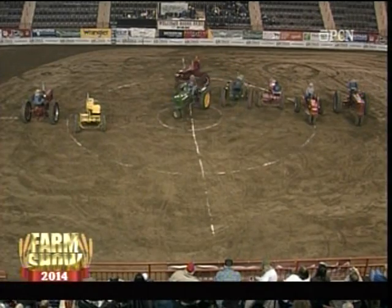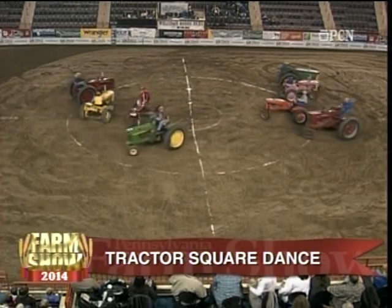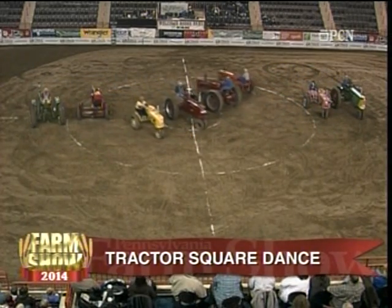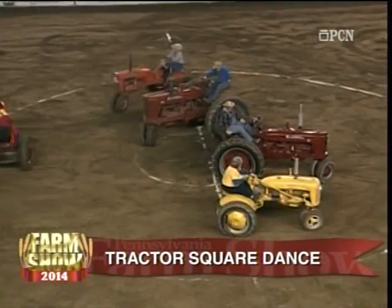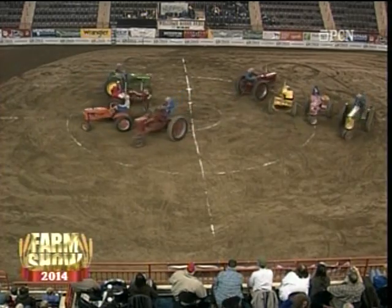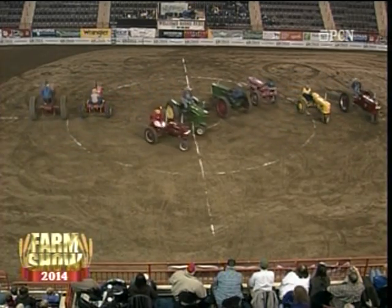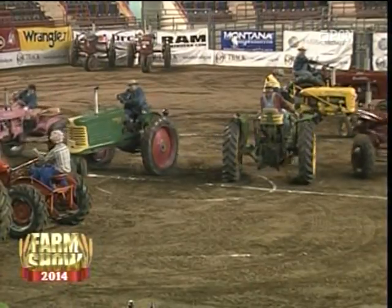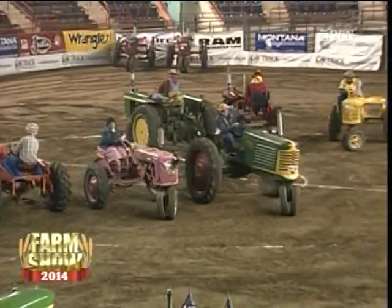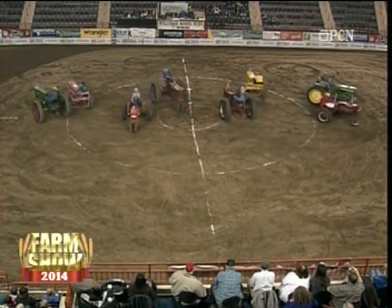And here we go. And everybody right — right wheel half. And now the centers do a left wheel half. And the center — looking good. Right wheel half, it's nice. And now the centers do a left wheel half. And now everybody do a right wheel half. And now it's everybody better just promenade. Promenade to go around this town.